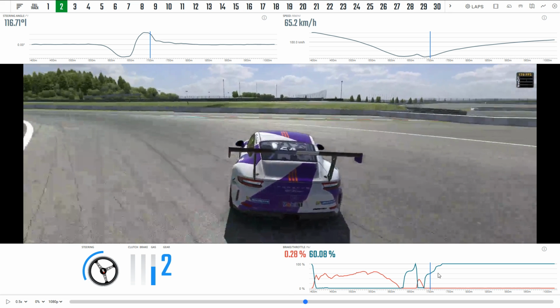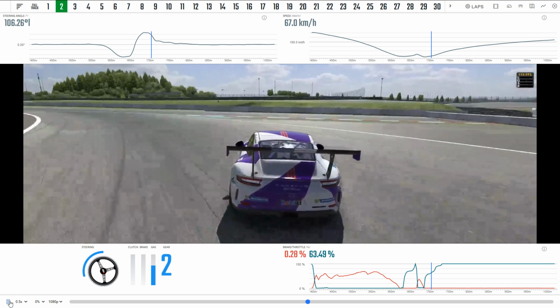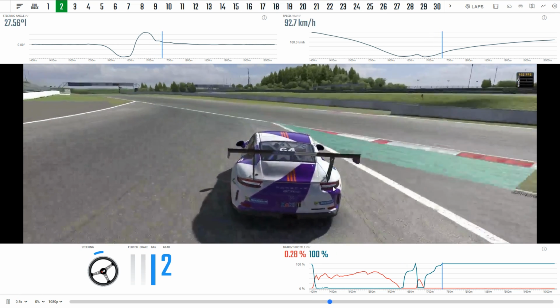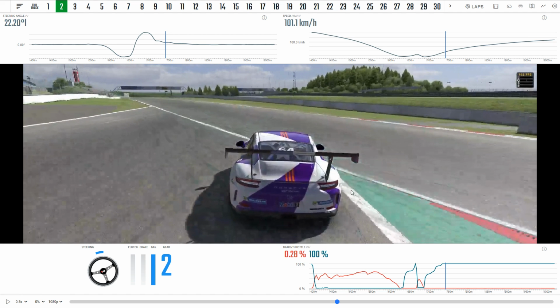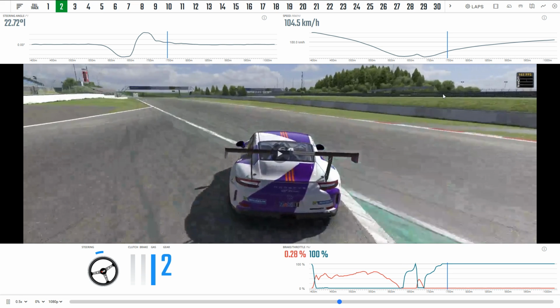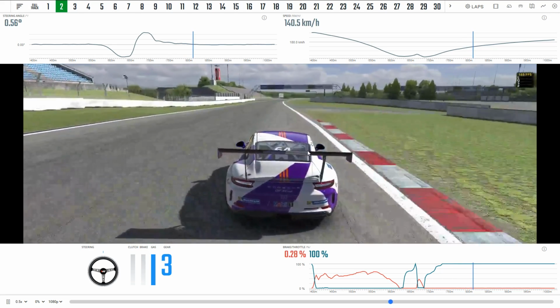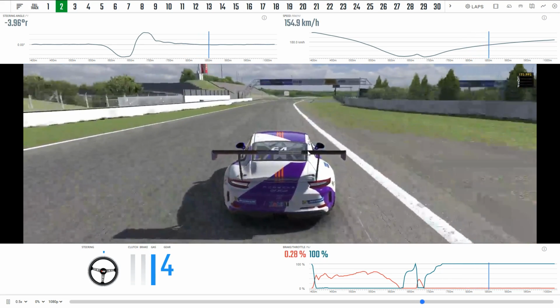So we can see here that Rens is modulating the throttle, waiting for the car to build in traction. We're still in second gear. As the car straightens up, then he can finally commit to full throttle, and it's not until he's pretty much reached the Mercedes Arena layout before he's actually back on to full throttle there, and then obviously using all of the exit track available there.